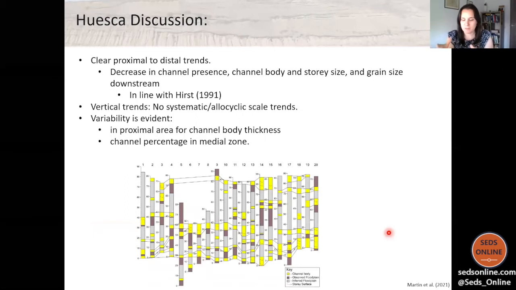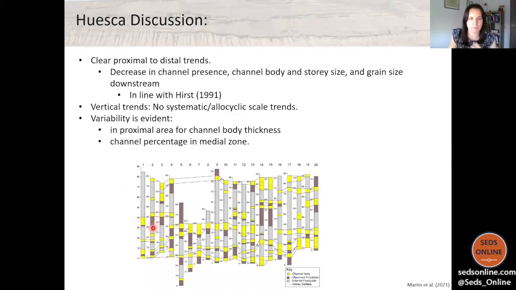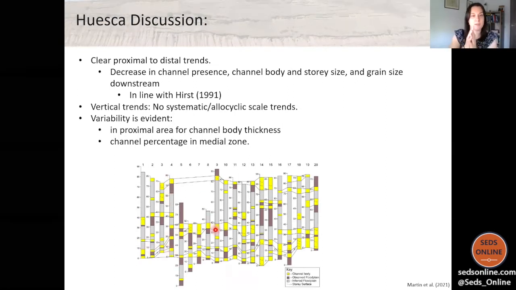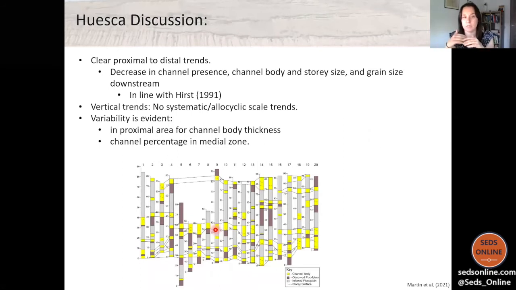Now, in terms of the channel percentage in the medial zone, this zone's really interesting. We get those huge ranges occurring. And what Ben's done up here is put a panel together of all the logs. So he's got 20 logs going across here. Yellow is channel, and brown and gray are floodplain deposits. And because we've got extensive outcropping channel bodies, Ben could actually trace these out and see what's happening. So I'm just going to focus in on this one in here. We can see we've got quite a large channel body deposit here, but as we move laterally, it starts to split out. And this means, again, that in some areas, some logs clip the very edge of those channels, whereas some logs will clip the point at which we get amalgamation of the different channel bodies. And that results in this big variation that we see, particularly in the medial zone.